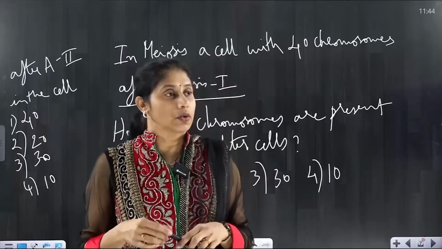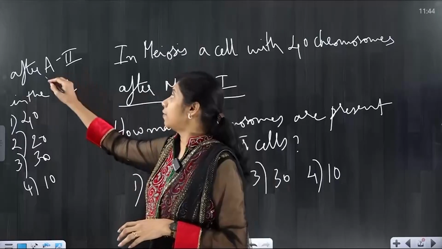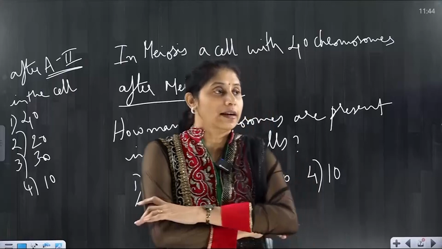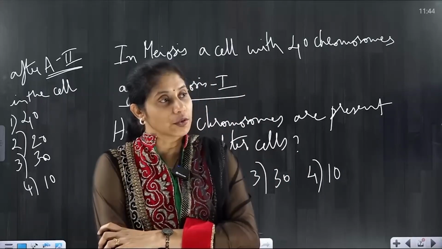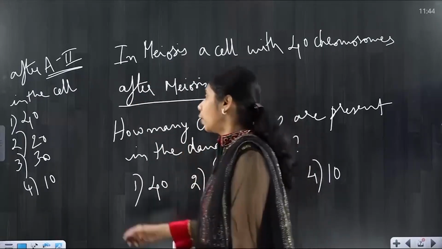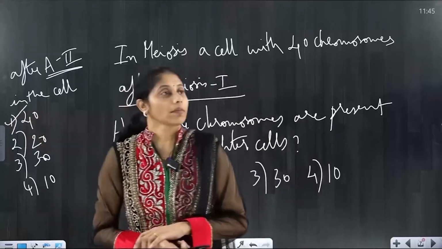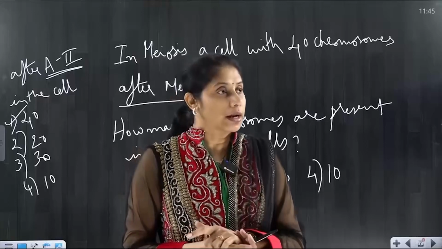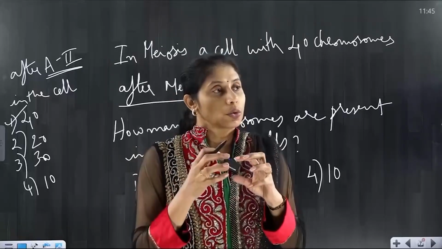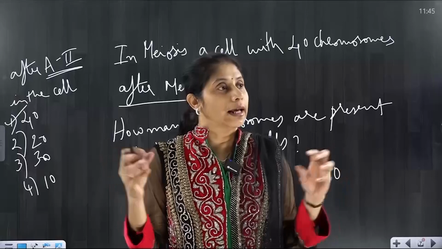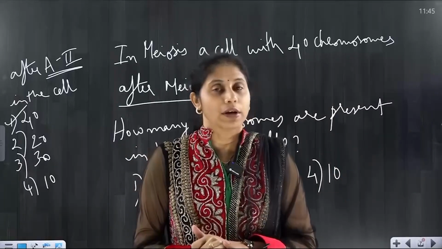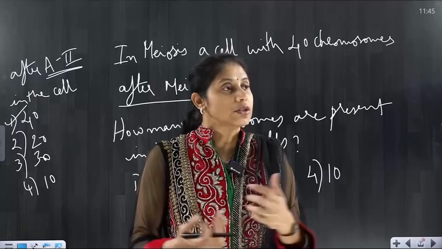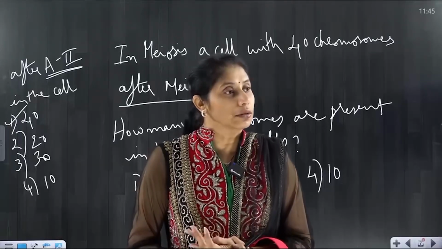After anaphase 2. That means a cell with 20 chromosomes is entering into meiosis-II. The answer will be 40. You know, 20 chromosomes are having 2 chromatids, right? That will be dividing in anaphase 2 due to the splitting of the centromere, and in anaphase 2 we have 40 chromosomes. Because each daughter cell should get 20 each, no?